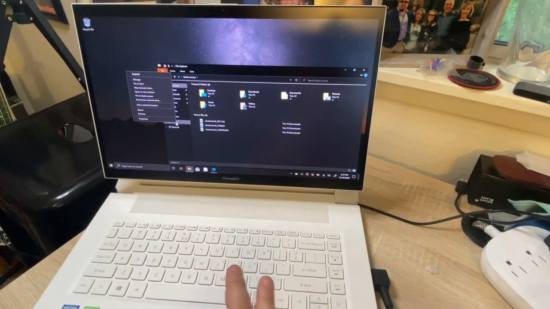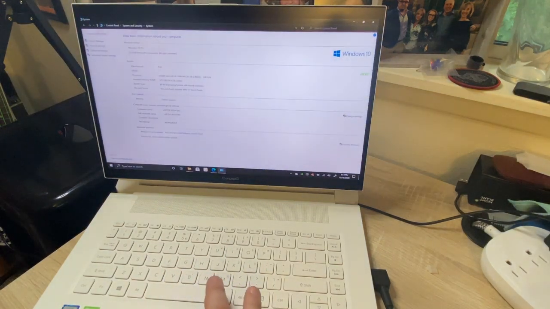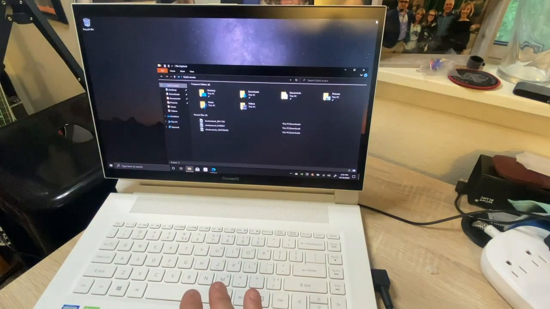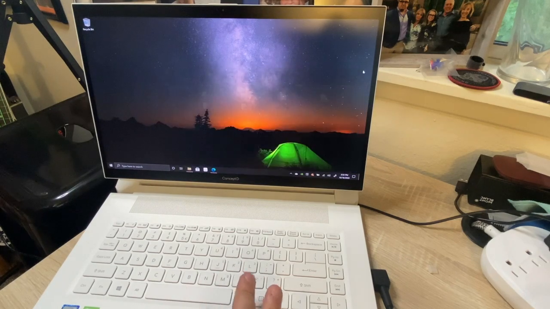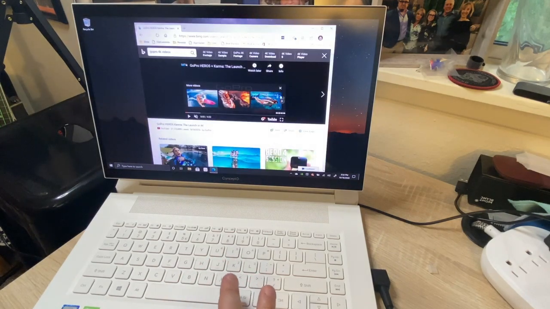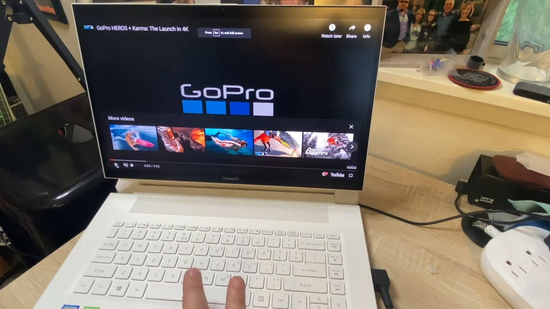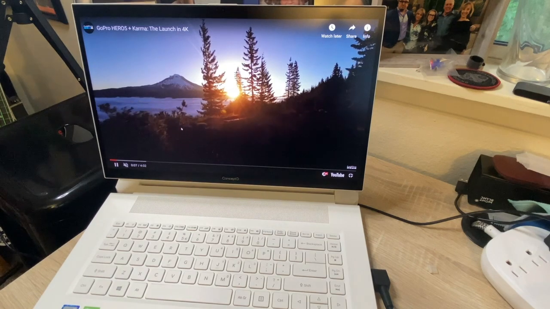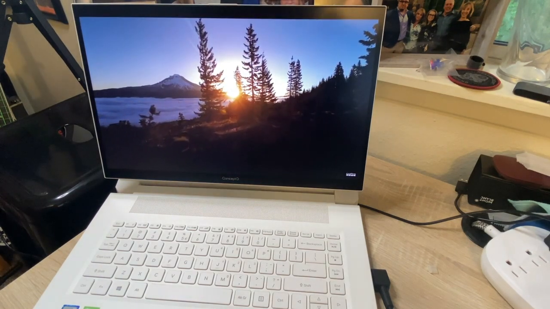If we take a look at more of the specs here, we can see that this is 32 gigs of RAM. You have the ability to get this with 2 terabytes of storage in two 1 terabyte solid state RAID 0 drives. And this is the only Pantone certified 4K IPS display that I know of. What does that mean? Well, that means that you are going to get one of the nicest, sharpest pictures that you are ever going to get on a laptop. If you take a look, this is absolutely gorgeous.